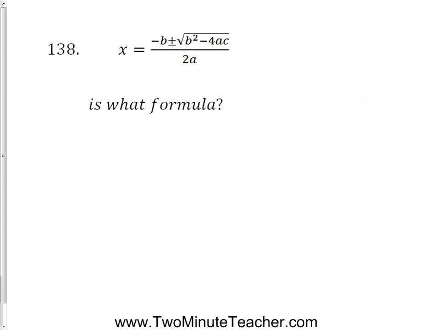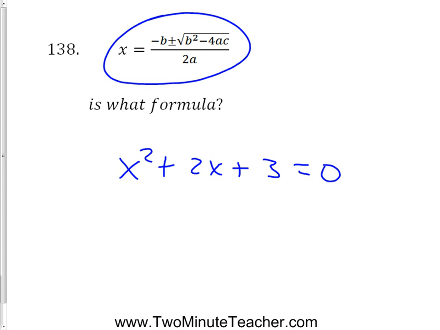This one, that is the quadratic formula. That's used to find the roots. In fact, I like to call it the quadrutic formula, just because it reminds you that it gives you the roots. So often kids will be given an equation like this, and they say, what are the roots? And they just go, I don't know. Well, the quadratic formula, which is right here, will tell you the roots, if you know that this is A, and this is B, and this is C.